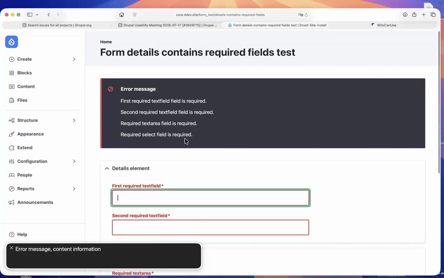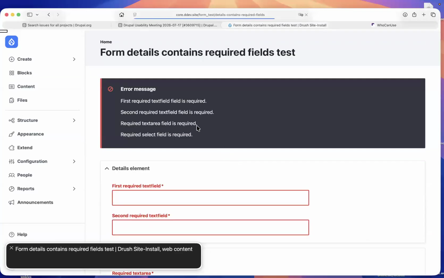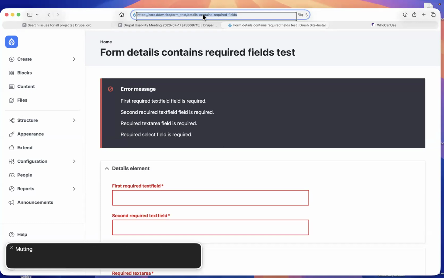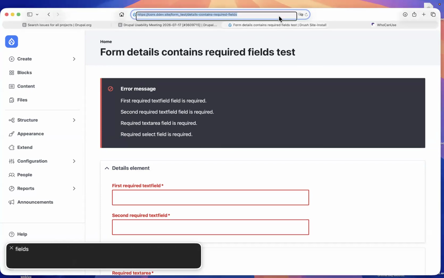Strictly speaking, you are currently on a text field. First required form details contains required fields test. One second, because something is missing here.